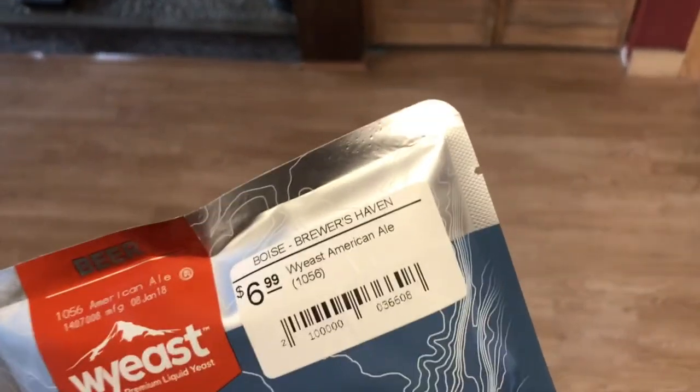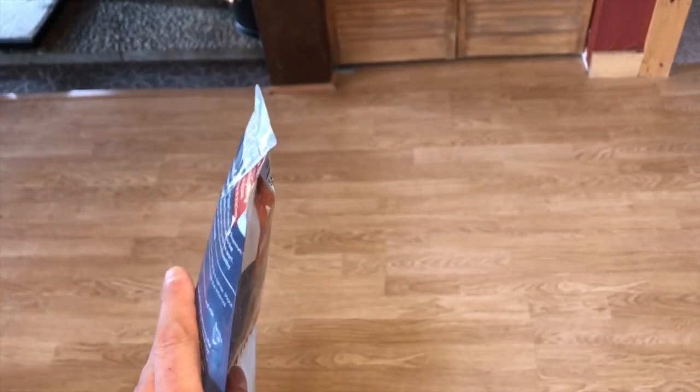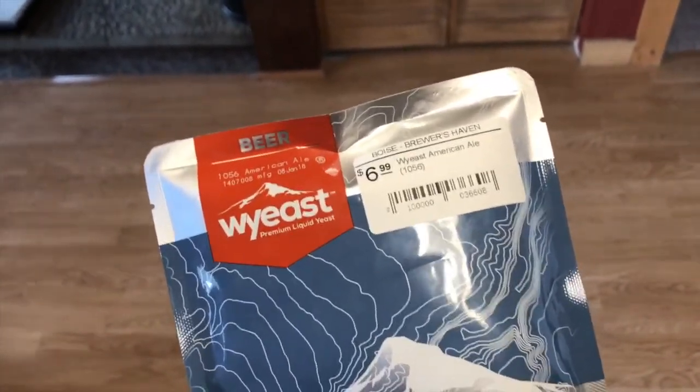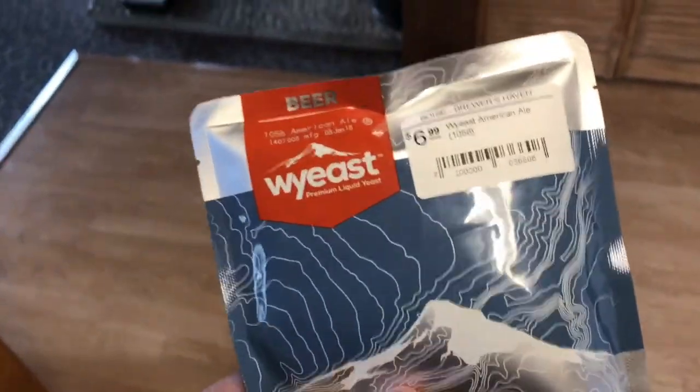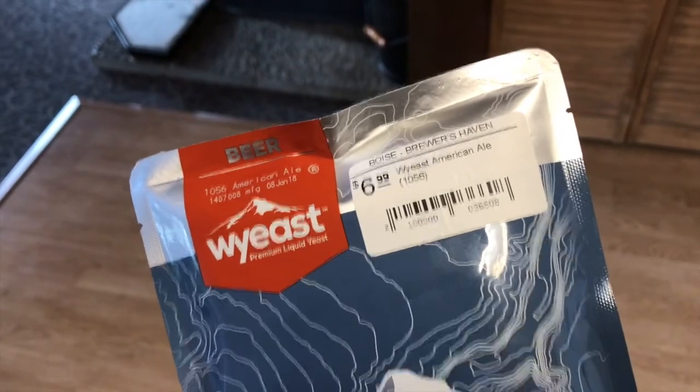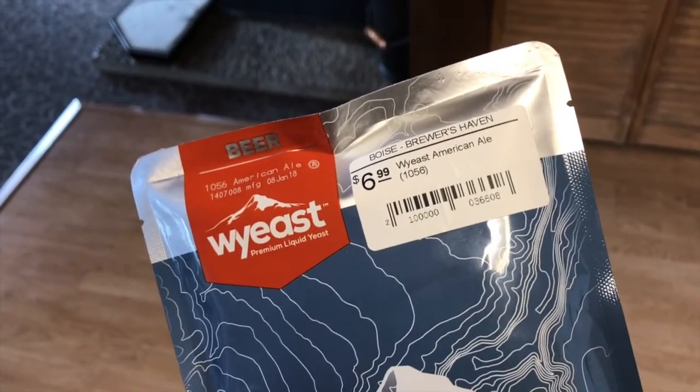You can see the little notch in the corner. Well, once you pop that and you let this sit a few hours, it'll expand, and you'll know it's ready. If it doesn't expand, don't worry about it, throw it in anyway, but wait a few hours, and then tear that little corner off, and then just dump it in your finished beer there.